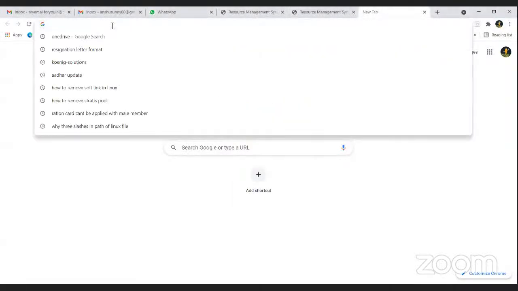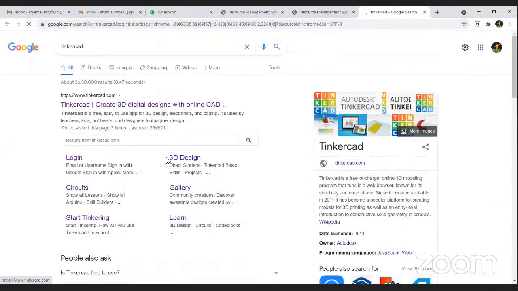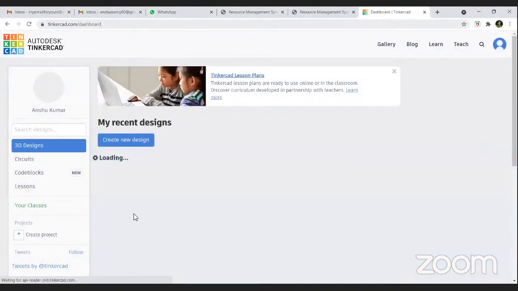Go to your browser and write here Tinkercad. Open the first one, tinkercad.com. Mine is logged in, so let me log out and then share.